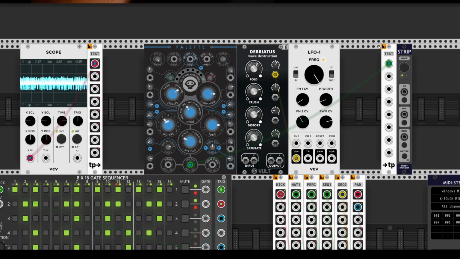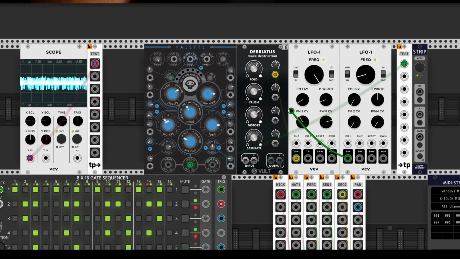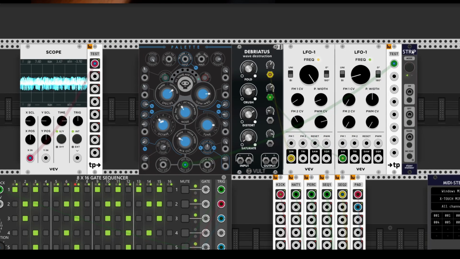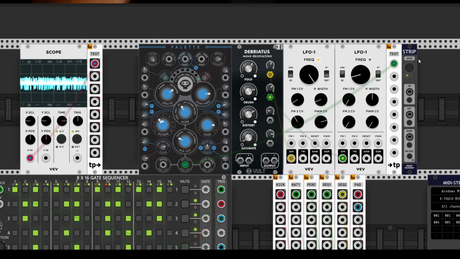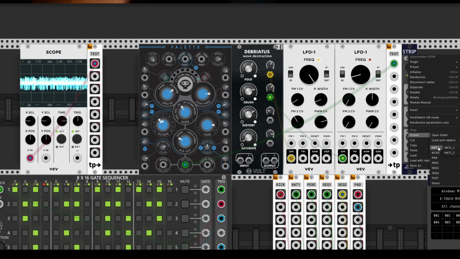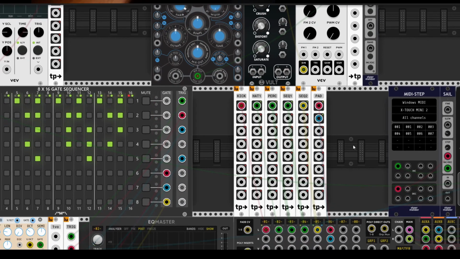And by the way, for the new version you can add a new modulator. Let's add another LFO, which is a pretty nice thing. Let's save it as test4. Right, and let's switch to test first. No LFO anymore, and this is huge. You can use it for live performances, or for saving your ideas, collecting the strips and making sure everything won't be lost, just experimenting on your flow.